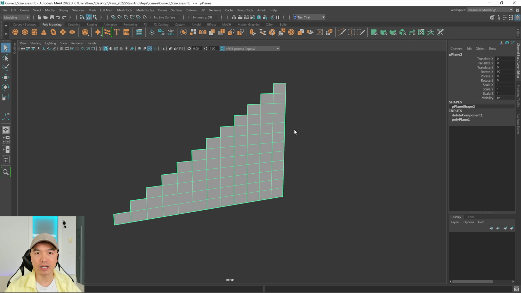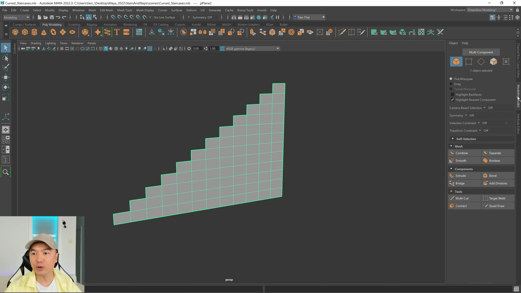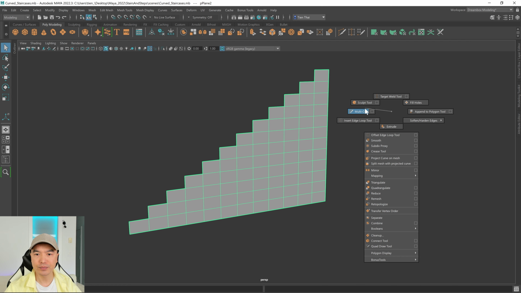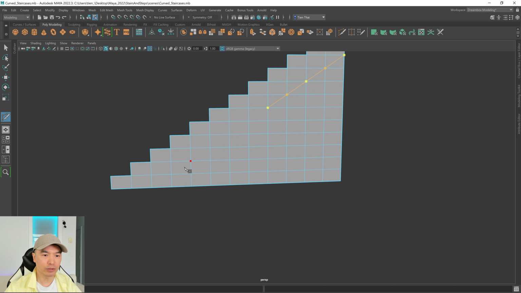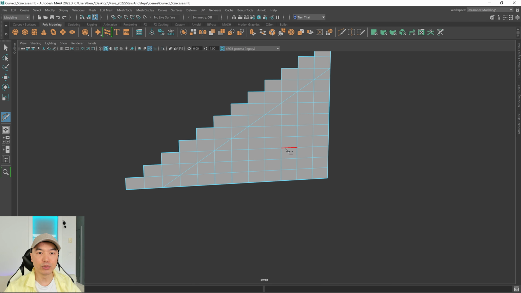So let's grab our multi-cut tool. You can get to it from your modeling toolkit over here, or use your marking menu. And I'm going to cut from here, just to here, cut a couple sections, and now I should be able to go all the way down. Right, pressing enter, and then let's remove that bottom chunk. So pressing Q to go to my select tool, let's go into face mode, and let's get rid of these faces.